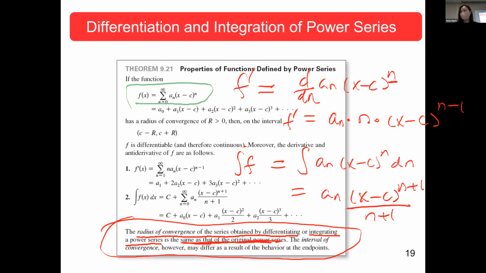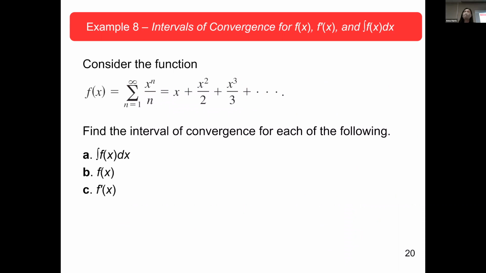All right, let's go and do it. So we're going to do these 3 problems. We're done with 9.8. Okay, so consider the function. So this is your function with your power series. All right, it says, find the interval of convergence for each of the following. So let's see, what's this one first? Let's just find what this means. This means I'm taking what?